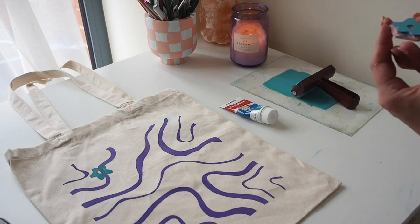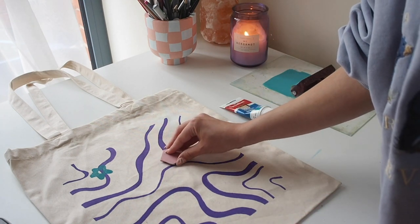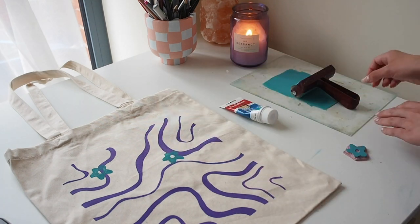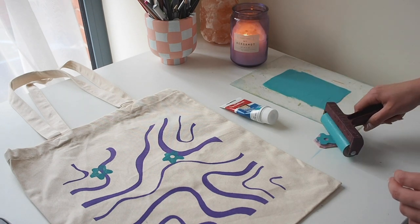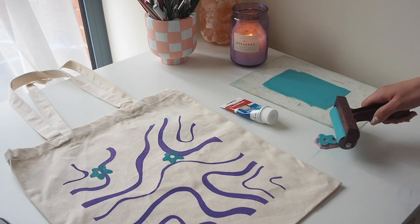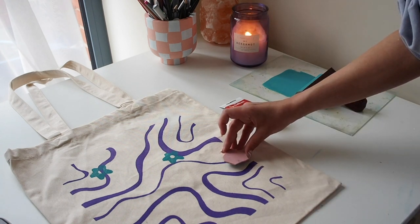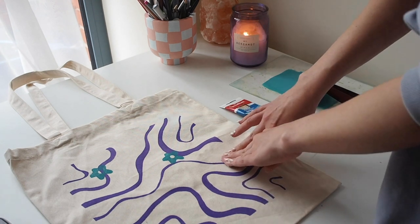I wanted to use a little bit of a contrasting colour, and this turquoise colour is one of my favourites from the Speedball block printing relief ink range. They have so many really good colours and they are really pigmented. A tip that I would have is to coat the lino or the stamp rubber in a really thick coat of ink. This helps it to print more evenly, especially if you're using a really textured fabric. The tote bags that I've got here are not too textured, but they are a thick cotton canvas, so there will always be a bit of unevenness in the prints. That's just the nature of fabric printing that I've found anyways.